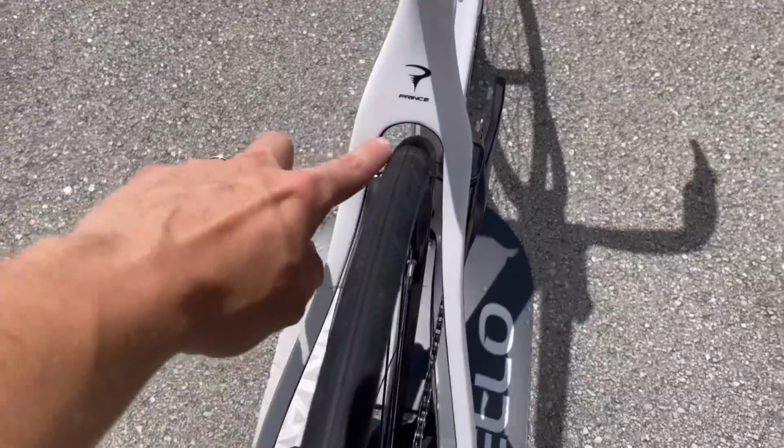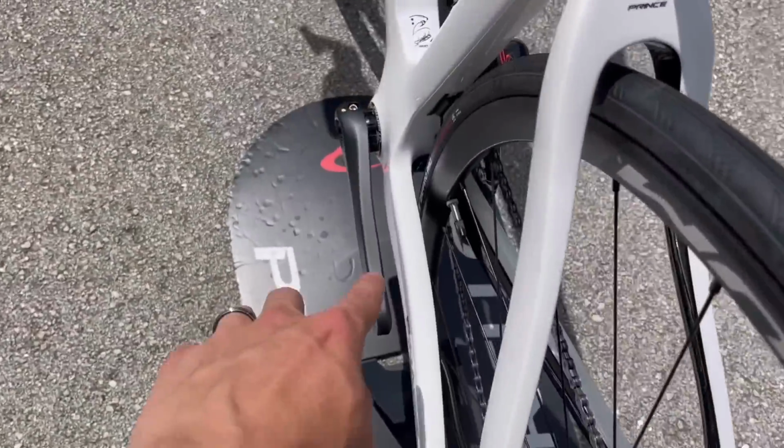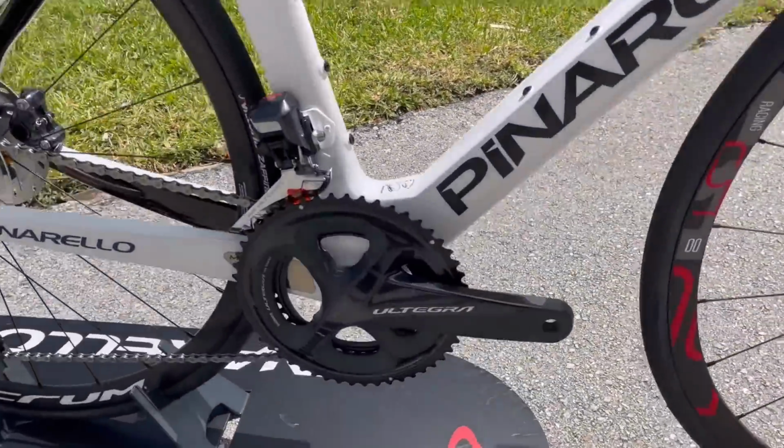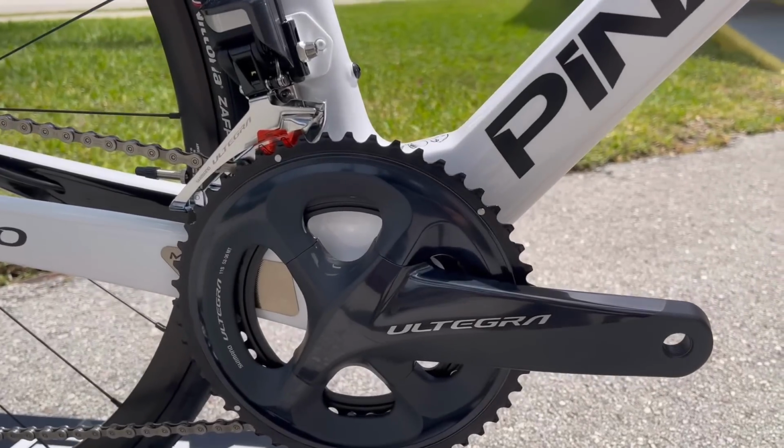You can see right here, you can get a bigger tire into here. And also we have the tire clearance down there as well. So very nice. The groupset that comes on here is going to be the ULTEGRA Di2. This is a 5236 crankset on here.